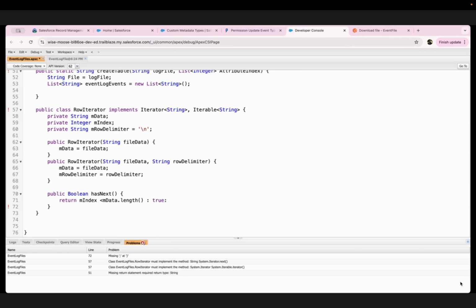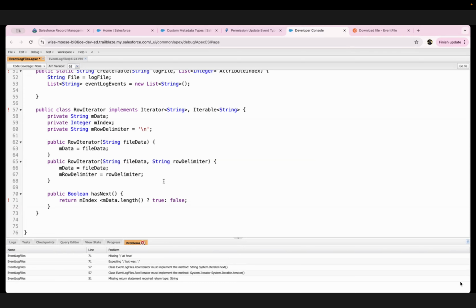Otherwise, it is going to return false. Okay.